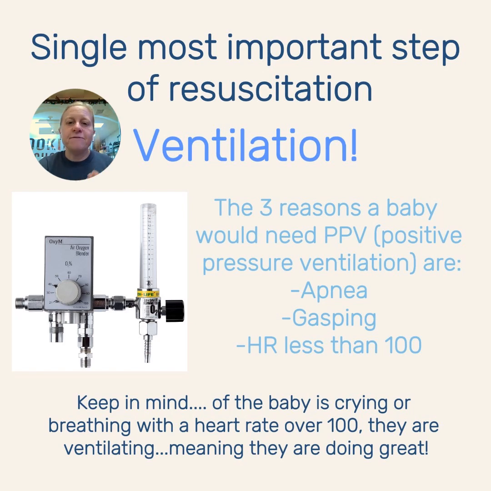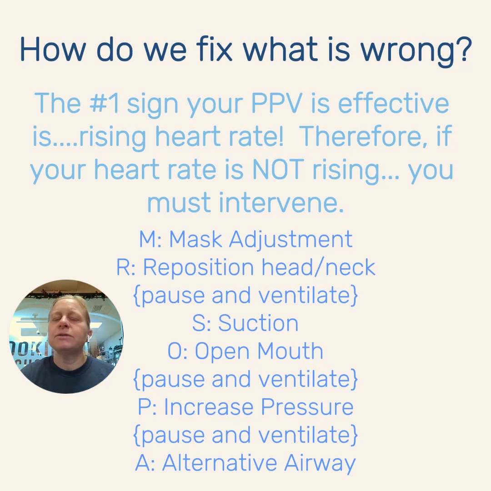So then we can back off on what we're doing for our ventilation. But the vast majority of our babies, when you read the NRP book and it says 90% of babies are born totally fine, 10% require resuscitation, where only 1% require extensive resuscitation, that 9% in there is this ventilation. It is PPV. It is those initial breaths. And if we can do that well, most babies are going to do just fine in their transition. So how do we fix what's wrong?